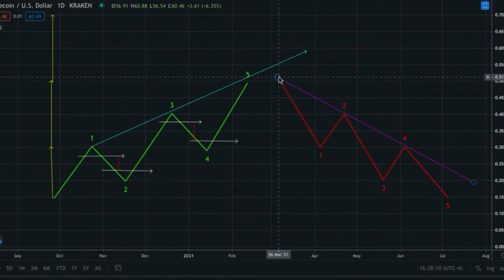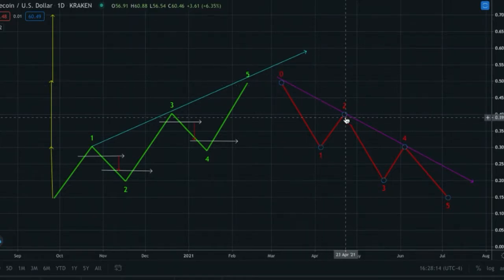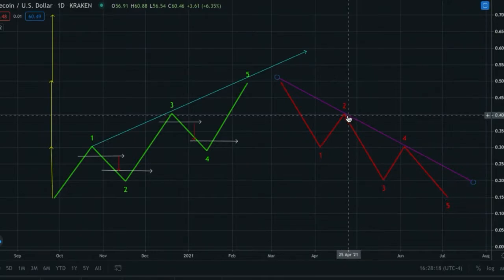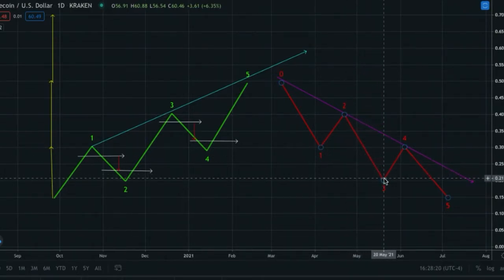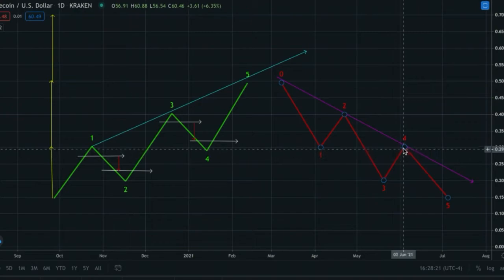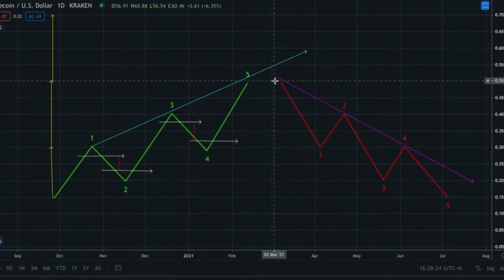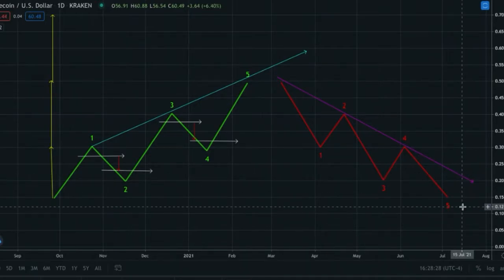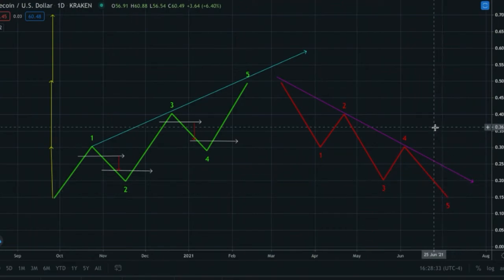Then when it bounced back up, now you're only down 50%. I'm sorry, what was it? 33%, because you had 60 and then it went down to 40. As long as you don't sell, it bounced back up. So you're like, okay, it's back at 40, that's not bad. And then it goes down again, and you're like, oh no, it's all the way back down at 10 now. Then it bounces back up, and then you get to 20. So along the way, the more exposure you have in this market on a downtrend, the more money you're going to lose, because it's consistently going down over time.